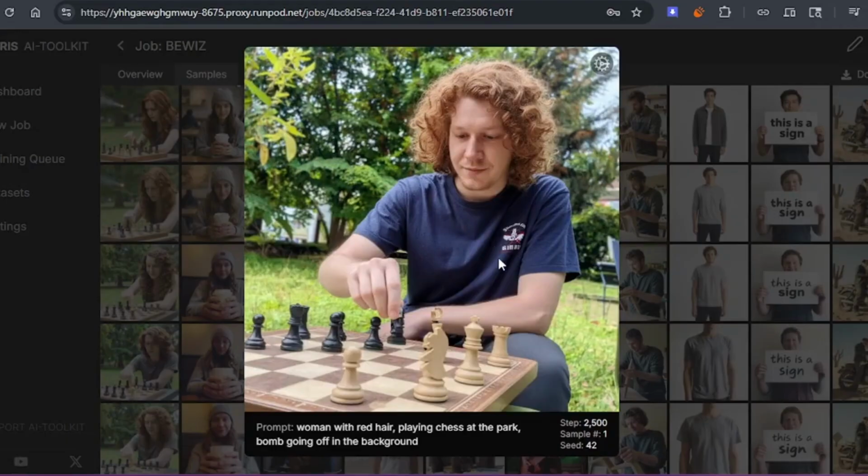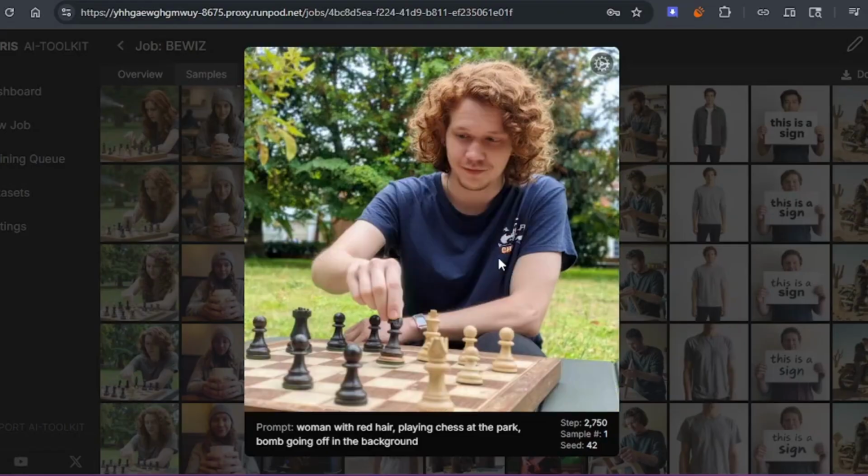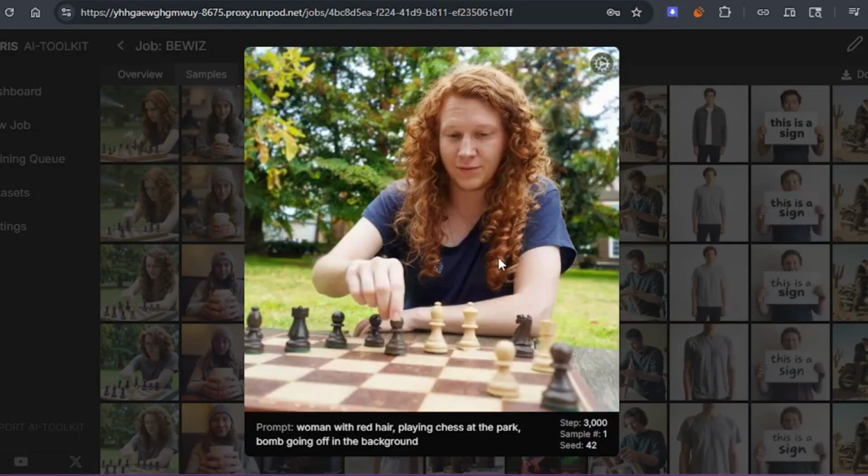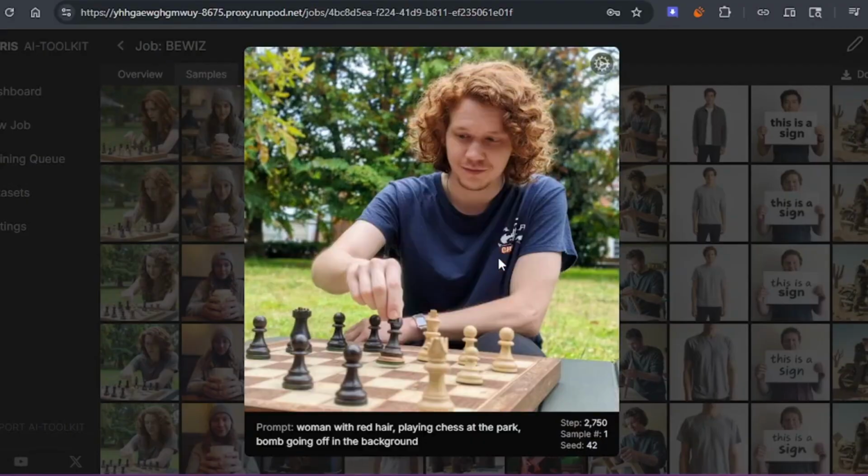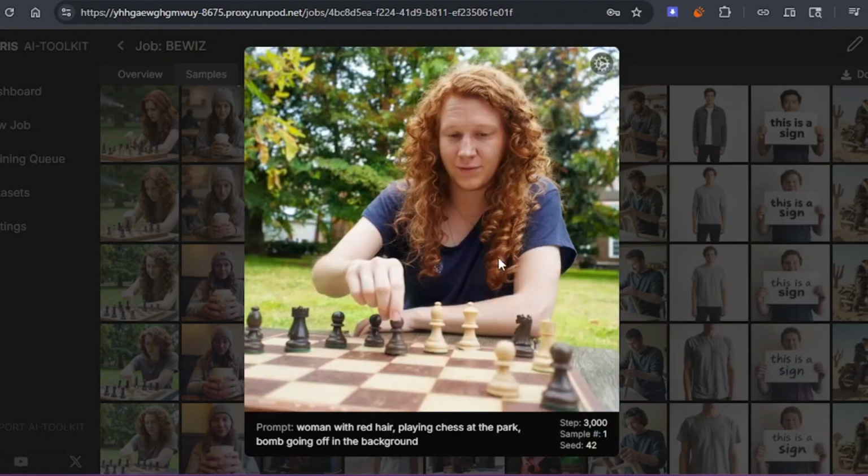I think that is about the sweet spot for this LoRA in the training data, and it can vary between 2,000 and 3,000 steps. So I would definitely recommend always training up to about 3,000 steps, and then just look at the samples to test your training data. As it goes down a little bit more, it looks better at 2,750, and I find that often its sweet spot is between 2,500 and 2,750.